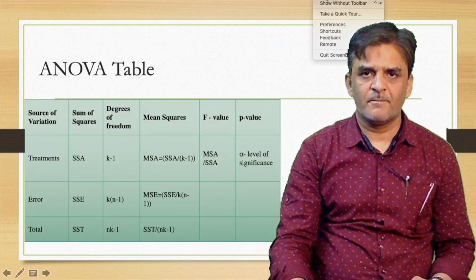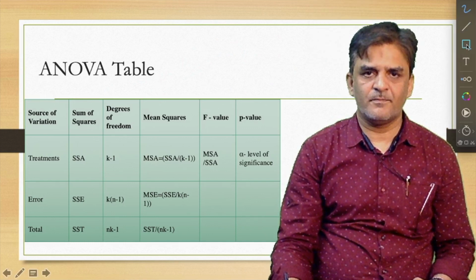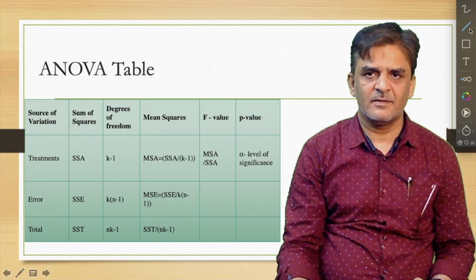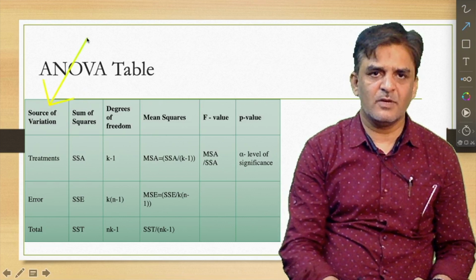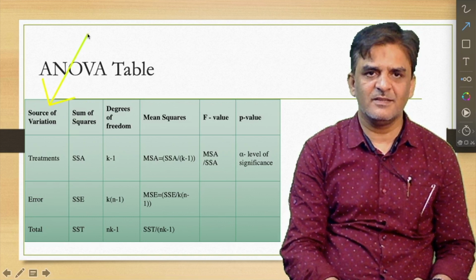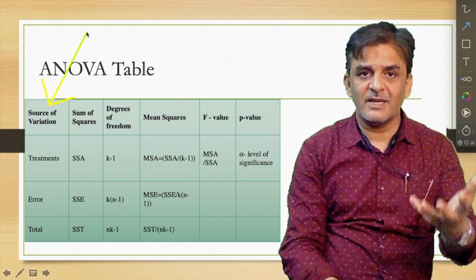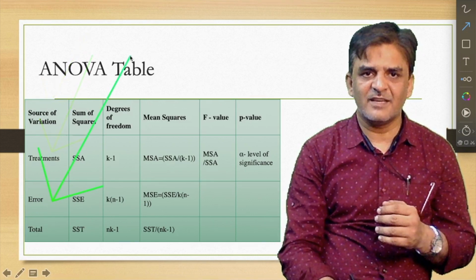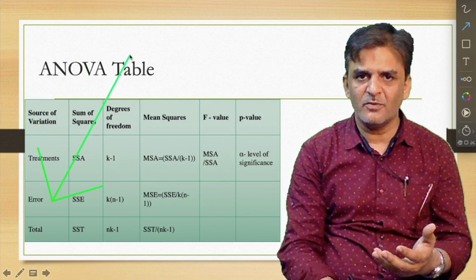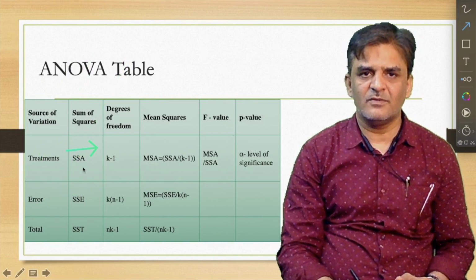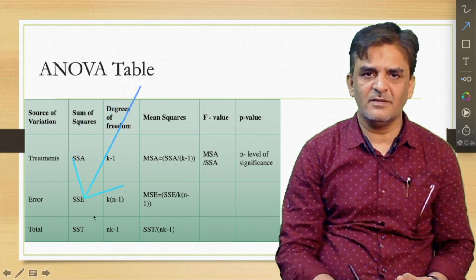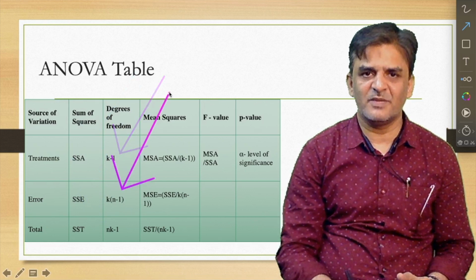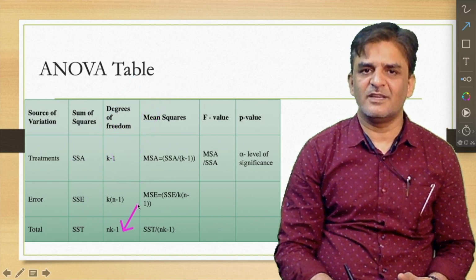Our final ANOVA table, where we write in this format. First column represents sources of variance, the source by which variability occurs. So it is treatment, that is nothing but our machine. This is error, common randomness assumed in the output. So this is sum of square of treatment, this is sum of square of error, this is total sum of square. Degrees of freedom for treatment, degrees of freedom of error, and total degrees of freedom.